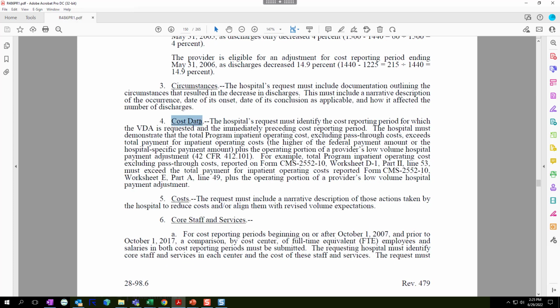And what we're going to spend a little bit of time on toward the end is looking at this cost data. We actually have a template that we've created that will help you to document that for us. But basically, you're going to take a look at the cost centers on Worksheet A, all of the total costs you've reported. And we need to know which of those are variable, which of those are fixed, and if they're semi-fixed, we need some more information on what steps you've taken to try to reduce those. So that's what's going to happen here.